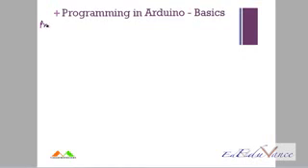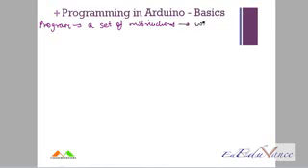A program is basically a set of instructions that will tell my Arduino board what to do. There is a rather general way of understanding how to program. It goes in different phases. Phase 1, or part 1, of your program would be something called variable declaration.